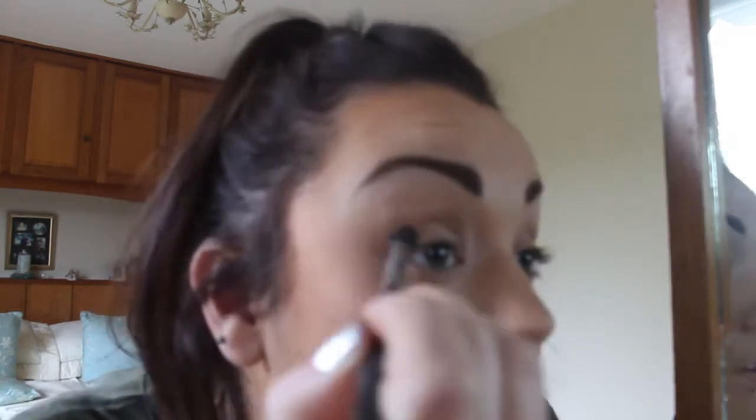I'm going to start off, you're going to see that I use this shadow in literally every look I do. It's MAC, it's called Texture. It's amazing. I can safely say it's my favourite eyeshadow ever. You can wear it on its own all the time. You can wear it in different looks.